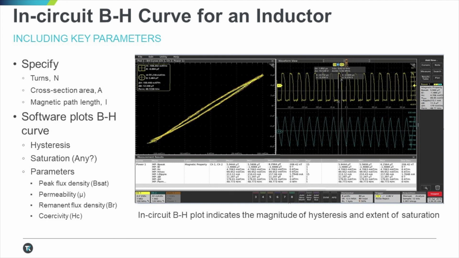B, back to 0. Our automated software gives hysteresis plots of the magnetic component in the design to check if the magnetic components are at saturation or not. And if it is reaching saturation, this is an area of concern, as this would lead to instability in the power supply design.